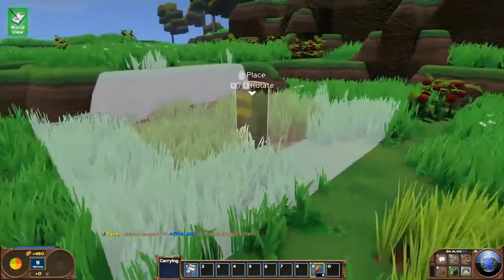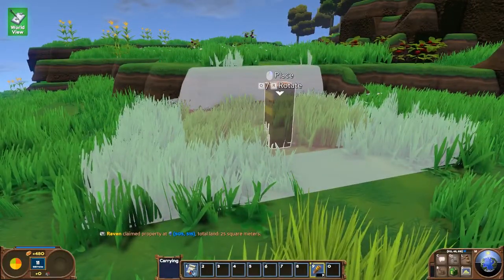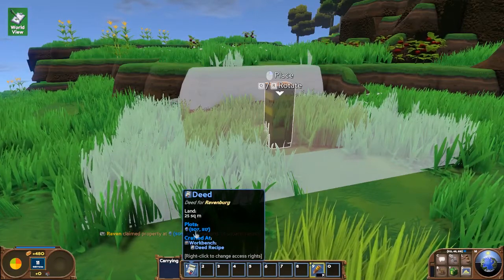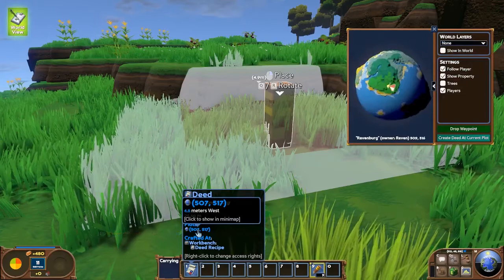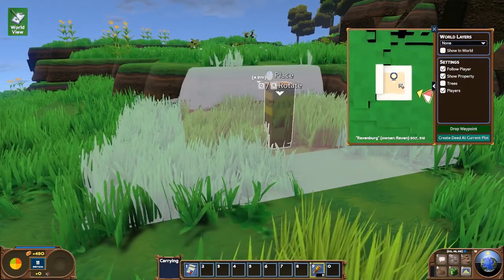Once you claim land, you get a deed for that land. If I hit tab again, you can see it right here. If I hover over it, it tells you what plots of land are covered by that. If you click on it, you can even see it in the mini map. There's our little piece of land.